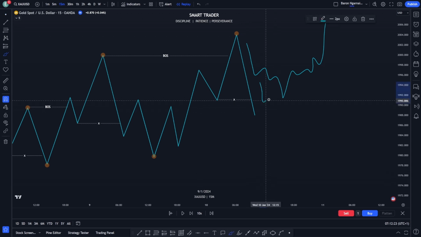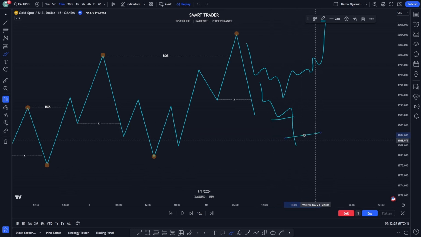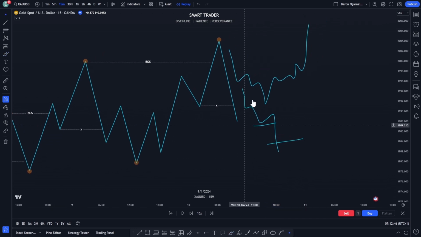Okay, you can use session liquidity or create another small structures like breakout structures, inducements in internal structures. Okay, so you can take small sales here, short-term sales here, until the market will come to take out your inducement or mitigate your valid order block before you can take your trade. So with internal structure you can take multiple trades, you can have multiple opportunities in a single leg move, but you have to keep in mind also that this will be low probability and short-term trades because the market is not mitigating your higher time frame or your valid order block or taking out your valid inducement.